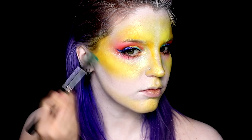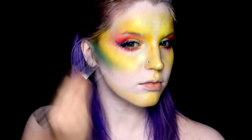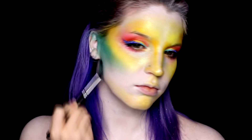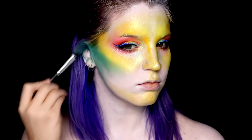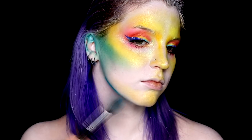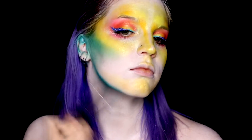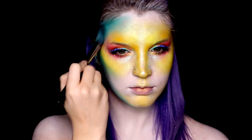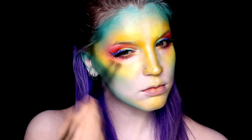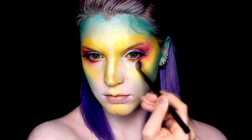To start bringing in more of the blues and purples of the actual bath bomb I was inspired by, I decided to use them to help with contouring and defining my face. Taking a blue teal colored pigment, I started applying it in areas where you would normally apply your contour or bronzer — minus your ears of course. I wanted to carry the color outwards, then jump back to adding more definition with the oranges and pinks.